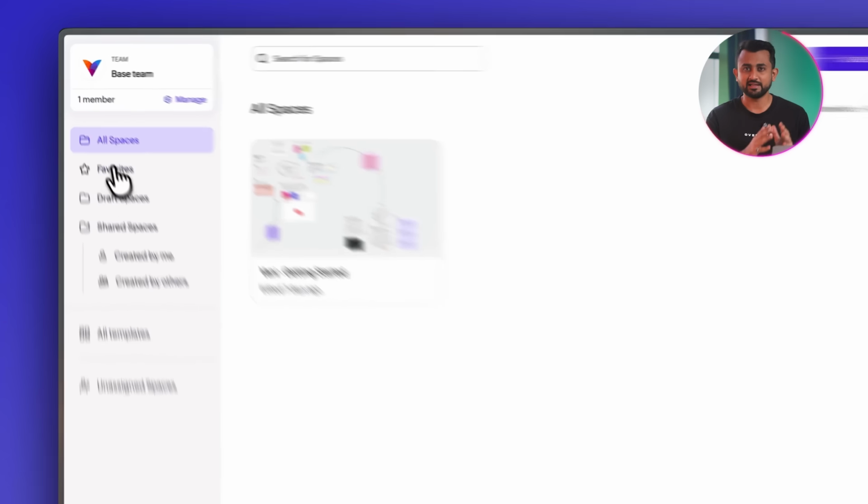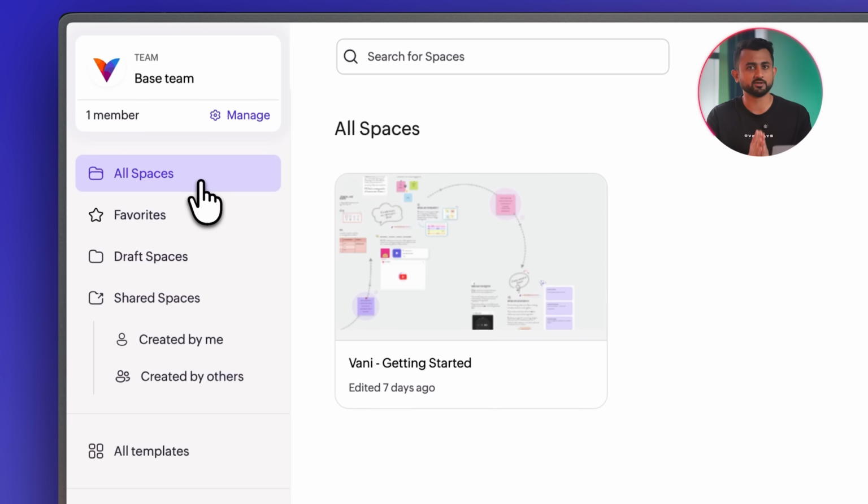to navigate. On the left side, you've got your main navigation panel. You'll see options to create and open spaces, along with your favorites for quick access, drafts for work in progress, and shared spaces which shows everything your team has invited you into. There's also a template section right there in the menu. So overall, from the layouts to the color guides, everything feels functional and more importantly, easy to find.